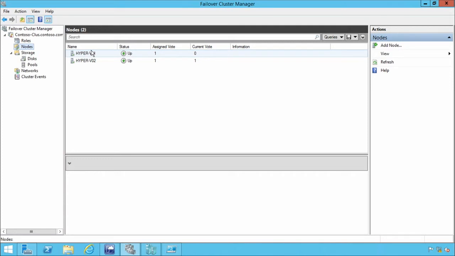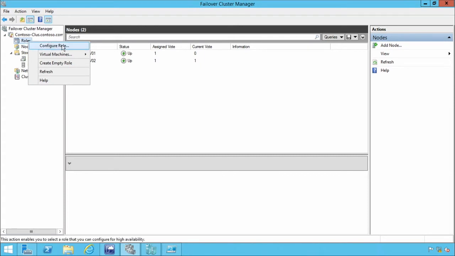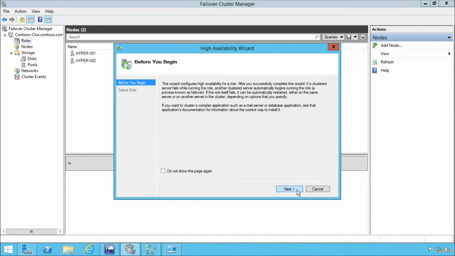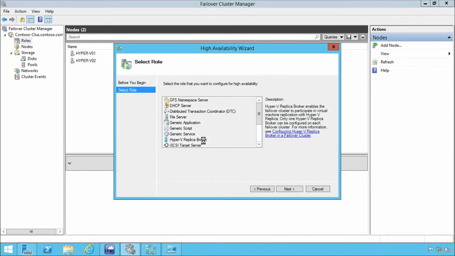For a cluster, you have to enable something called the Hyper-V Replica broker. And to do that, I'm going to right-click, configure role, and that's going to allow me to configure a cluster-level Hyper-V Replica setting. And you'll see it here. Now, essentially what the Hyper-V Replica broker is, it's the replication engine made clustered. So when we think, hey, you've put these virtual machines on top of a cluster, you're probably going to want to make those VMs replicate, right? Or if you are replicating them, you want to make sure that replication always happens. You said these VMs are important, I want to use replication. So what we've done is we have made Hyper-V Replica itself highly available.